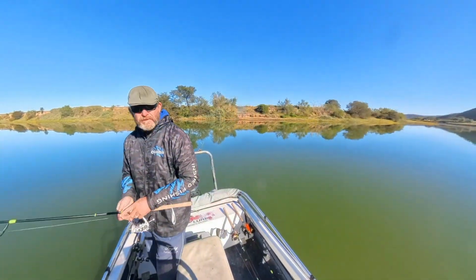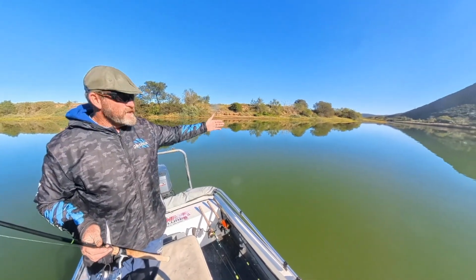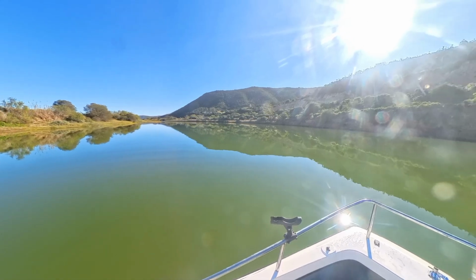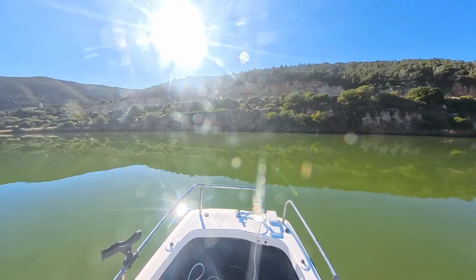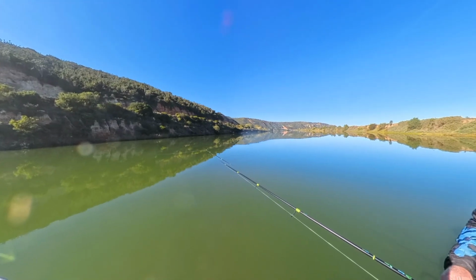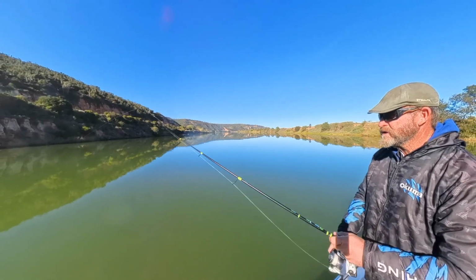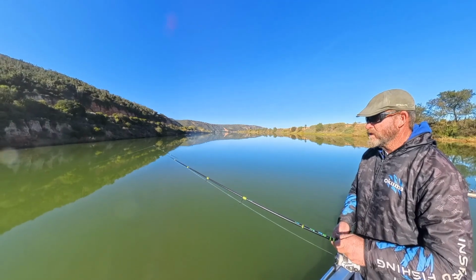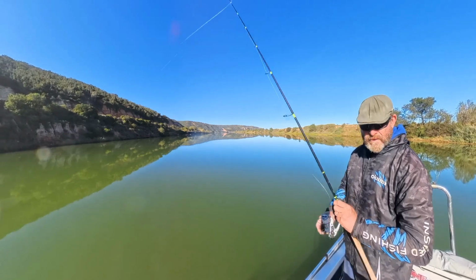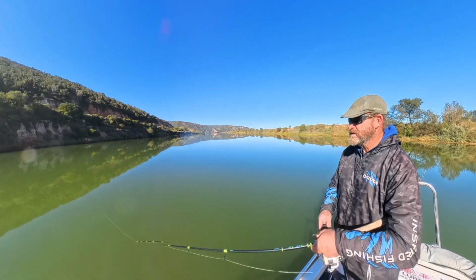I've drifted into the middle of the bank here. It's 2.4 meters. As we get more onto this side, it gets shallower. But from the bus, all along this edge here, all the way down to Wacky Woods, varies between sort of 4 meters and 3.5 meters. So it's quite a nice stretch to fish, especially on a nice lazy tide like this. The water is cold. Every fish that I've taken out here has been chilled to the bone. What are we on now? We're on water of 13 degrees.